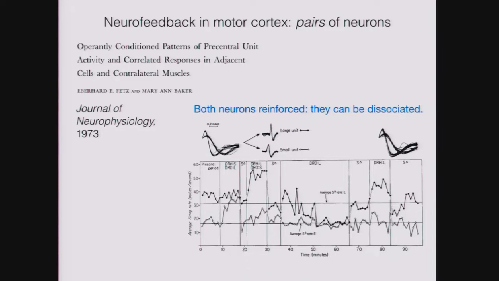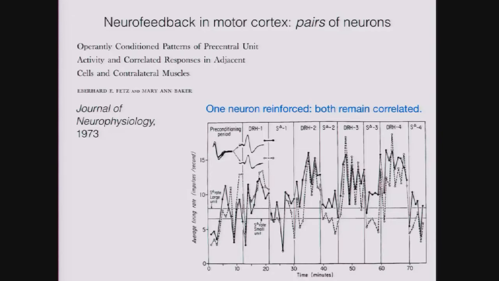Ebb was able to try this 4 or 5 times. And I think if he's here, he can tell me if this is true or not. I think this was the most compelling example of this experiment. The thing that they did, I think this might still be Ebb, no, this is with Marianne Baker, was monitor another neuron that was not part of the conditioning, and that neuron tracked the neuron that was being conditioned.